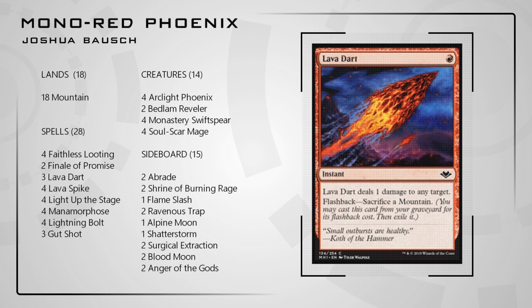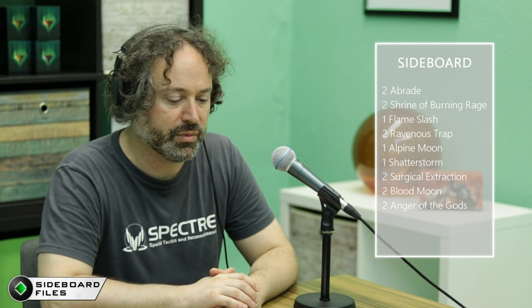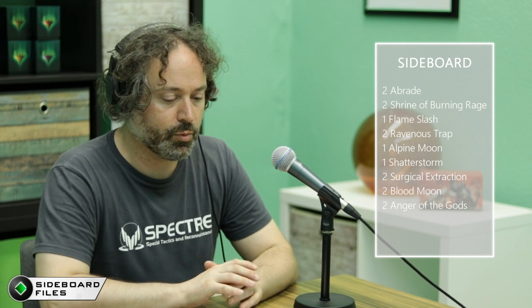Yeah. Okay, crucial there. Shall we talk about the sideboard now? Sure. Okay, so you have 2 Abrade, 2 Shrine of Burning Rage, 1 Flame Slash, 2 Ravenous Trap, 1 Alpine Moon, 1 Shatterstorm, 2 Surgical Extraction, 2 Blood Moon, and 2 Anger of the Gods. So lots of cards that do different things in there. And a little bit of backup in the case of Flame Slash.